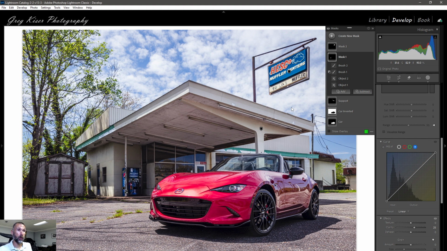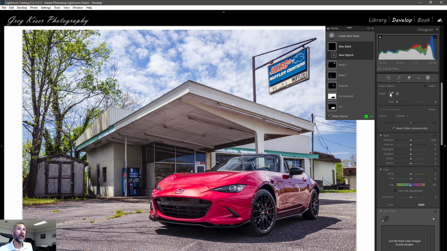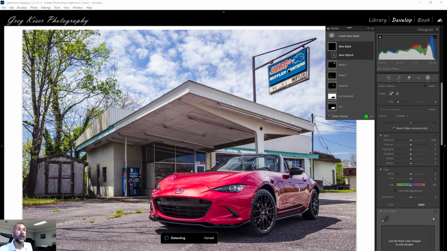Now we're talking about kind of broad stroke things. What about when you get into doing specific things on a car? Well, this is one of those things where it works really well to do the object. Go back up here to the top. We're going to select the freehand brush. And let's just see what we can do about getting a wheel. Now, yes, I could do a radial gradient here, but if you'll notice, we're not exactly oval. I would have to probably go in and do some subtracting and that sort of thing. And while that's not really a problem, let's see if we can do it all in one fell swoop.